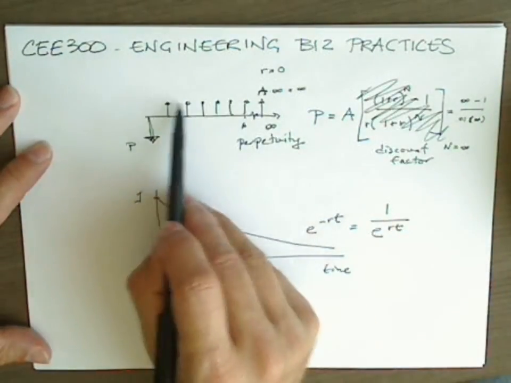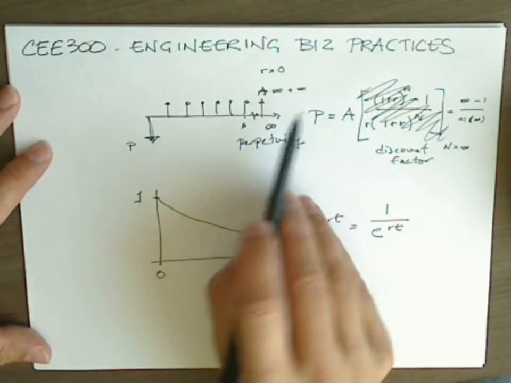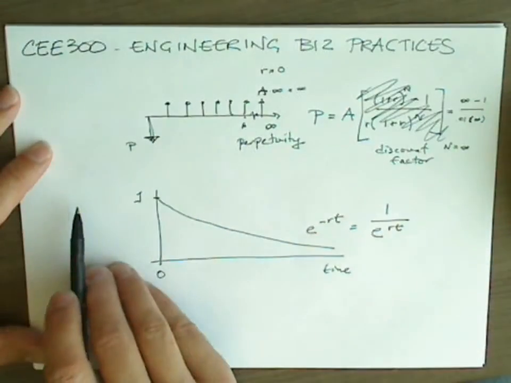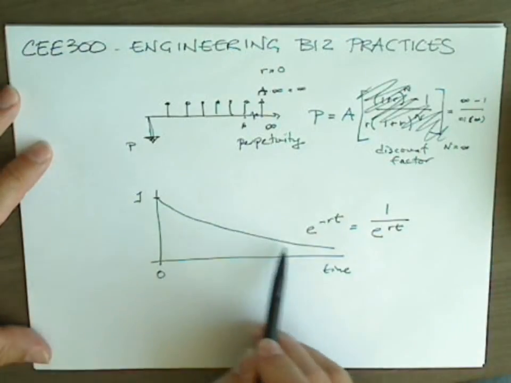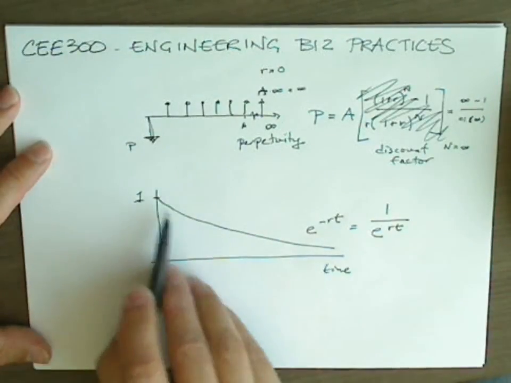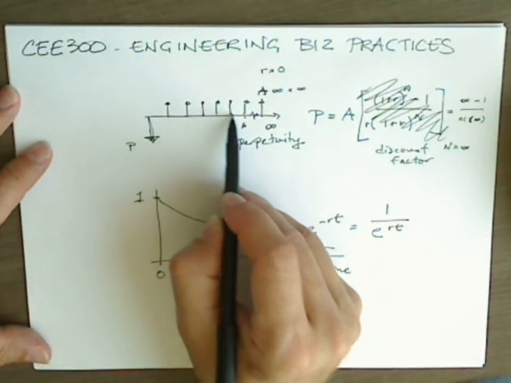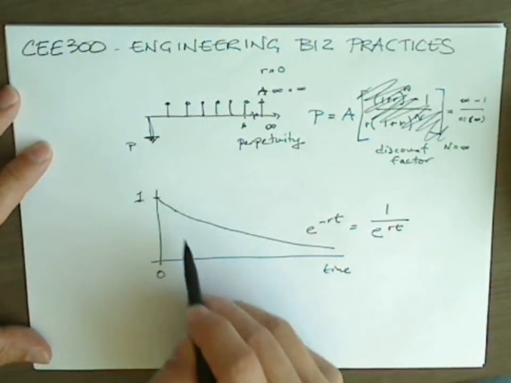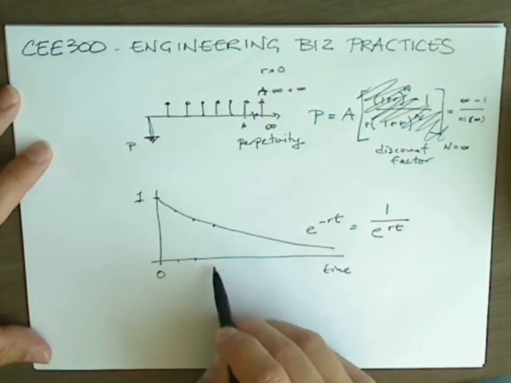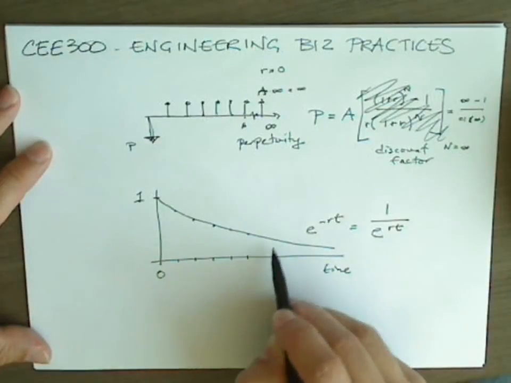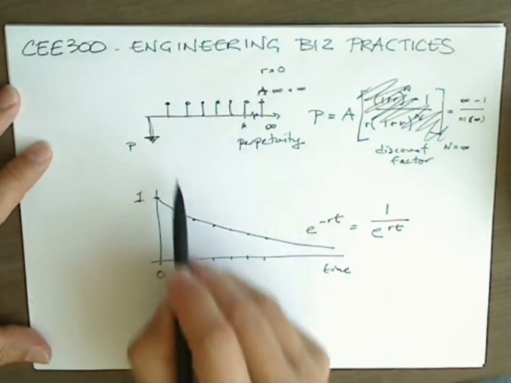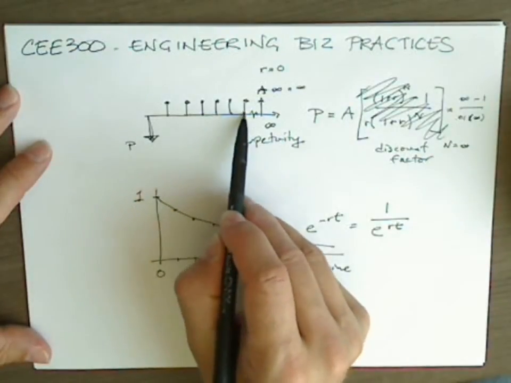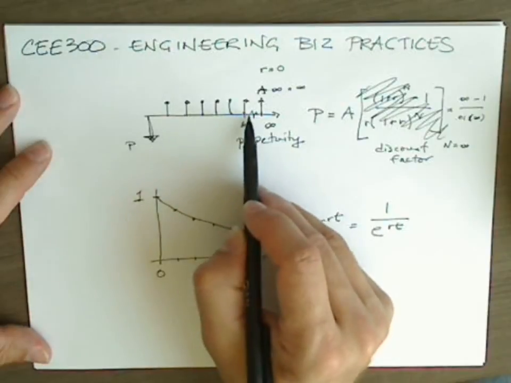In other words, if you were going to promise me a constant stream of money for forever, for perpetuity, and I wasn't going to discount these future payments, then that would be worth to me right now an infinite amount. That's not the way it works because we know that we do discount in finance future payments. And so each one of these that happens at some future time, in order to reduce that to present value, it has to be multiplied by the discount factor which corresponds to this point in time. This payment times this discount factor, this payment times this discount factor, and so on and so on, so that each payment is worth precedingly less and less and less and less.